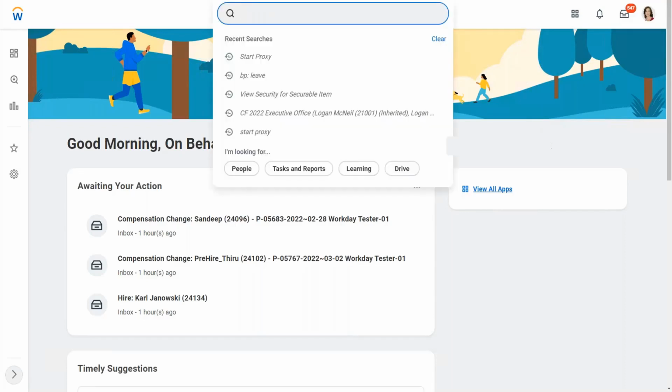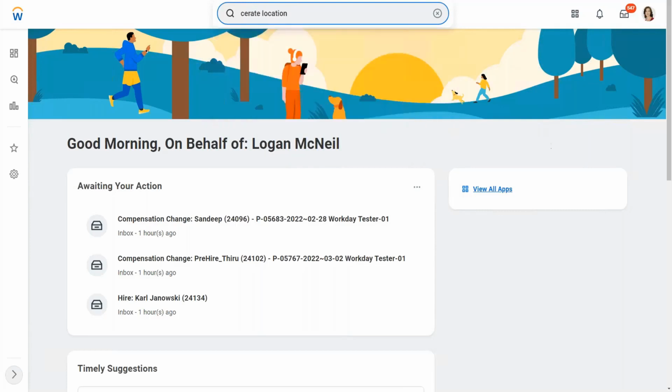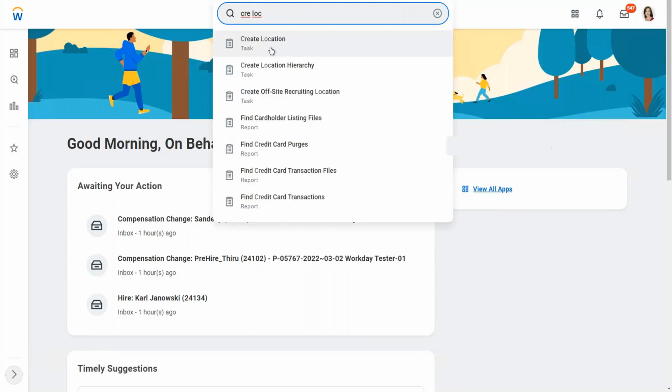If I try to do the word create location and I am writing the correct spelling, I am able to find it. But instead of create, if I type a wrong spelling, you see, it does not give me any option, even though the rest of the word is everything correct. Just because I have typed in a wrong spelling, it will not be able to find it. Alright, so please remember that you can type part of the word, but whatever part you type has to be correct in spelling and you need to have access for it.